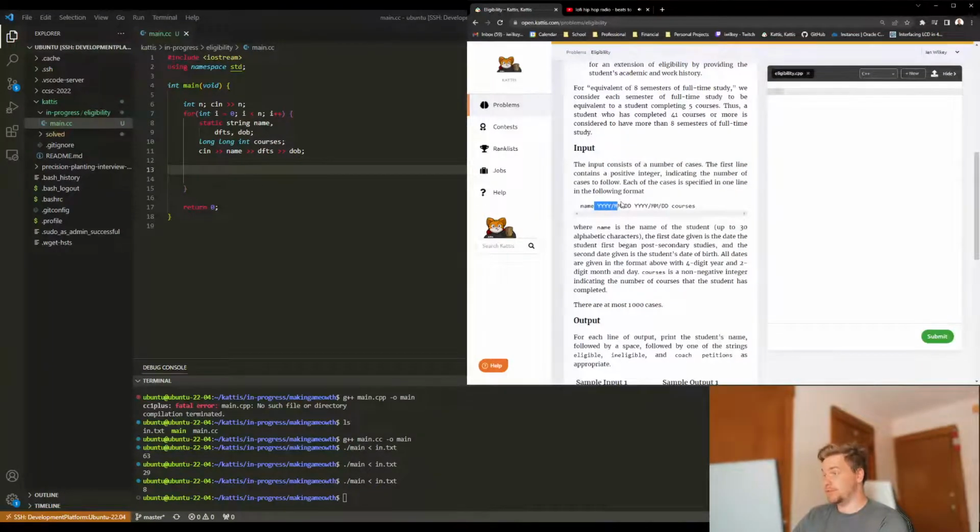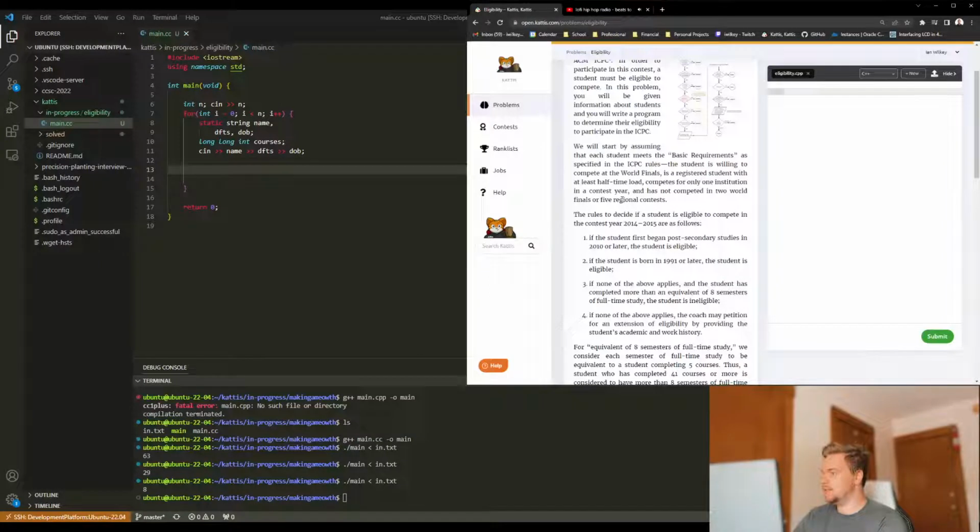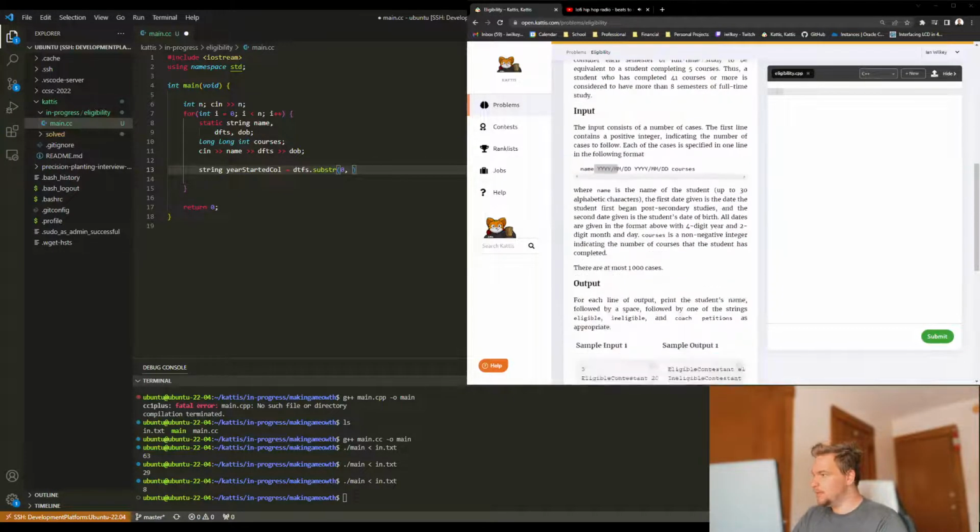Okay, we're given a year first. That's actually decent because we need it. So we can extrapolate: year started college is the date of full-time study substring from 0, and we need the first 4.